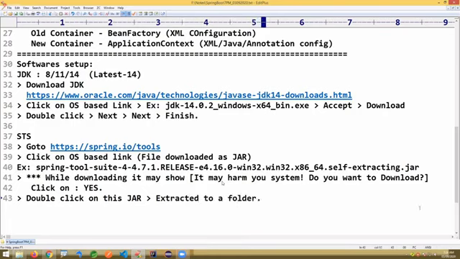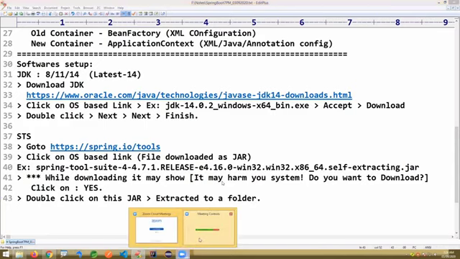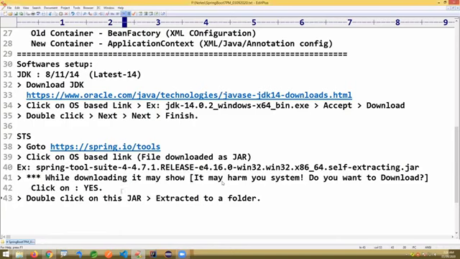Okay, it is extracted to a folder here. This is 64-bit software.